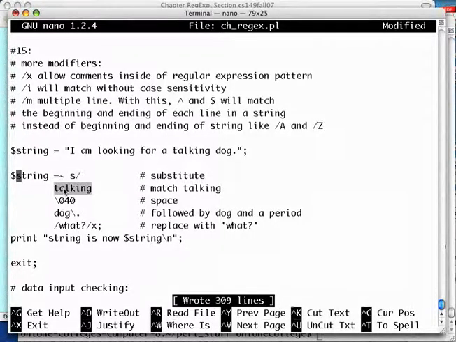Then we're going to look for talking, which is going to be here. This is another way to say a space, by the way, using the ASCII character. So we're looking for talking, a space, and then dog, followed by a period, and we're going to replace it with what? Not very complicated, but that's going to be the example.